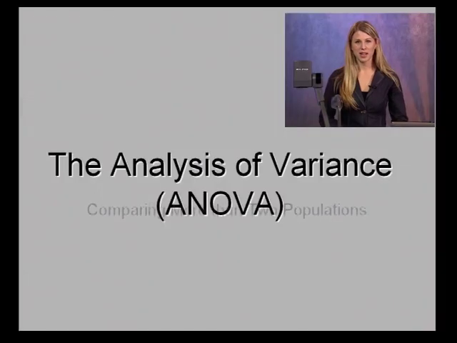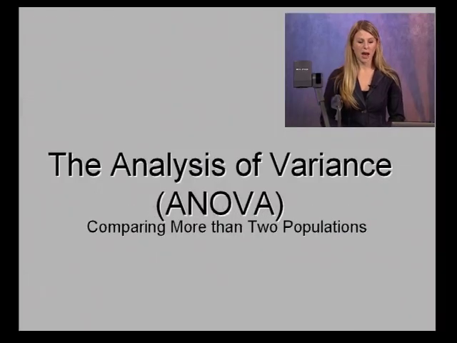Welcome back. Today we'll be covering analysis of variance, or ANOVA. Last week we talked about t-tests. We're doing the same thing with ANOVA, except this time we are comparing the difference between more than two populations. Now, an ANOVA can be used to compare two populations, but it's not limited like the t-test is to two populations.